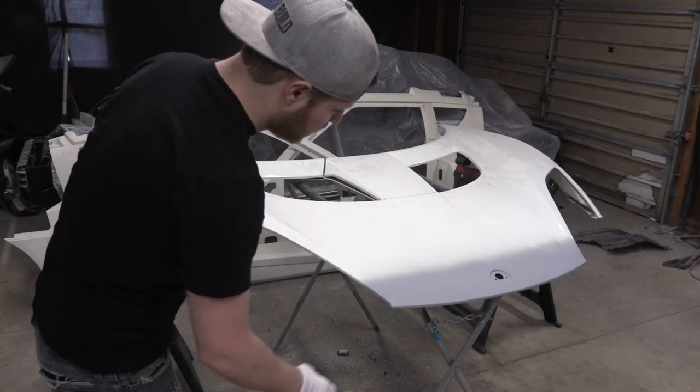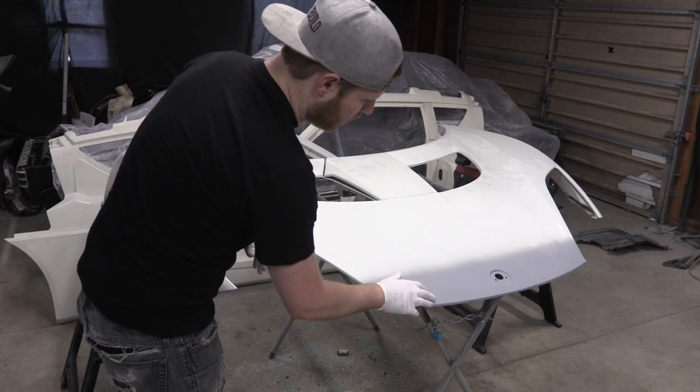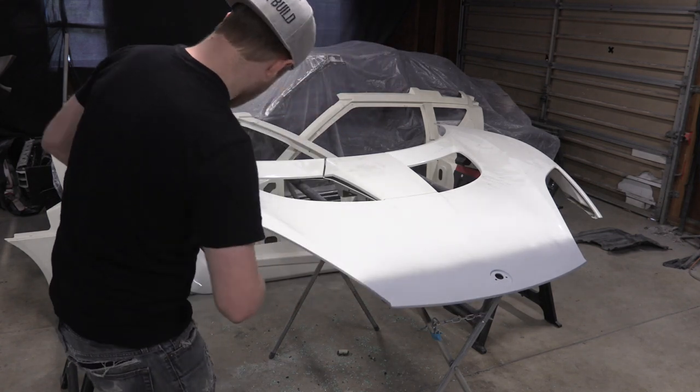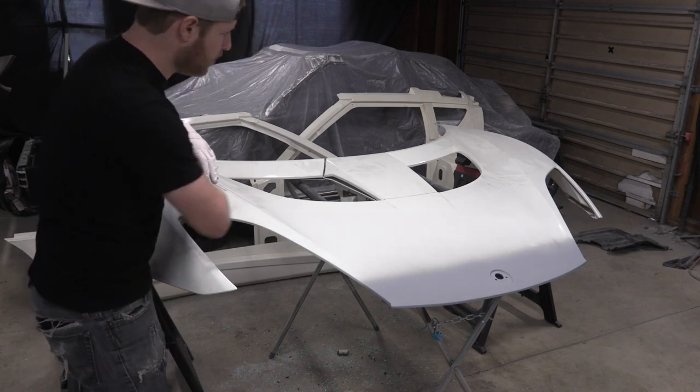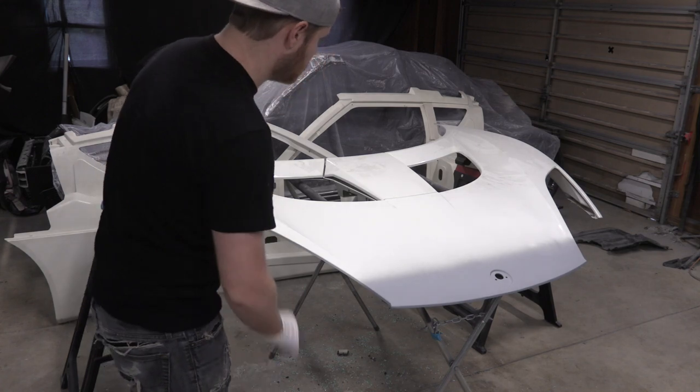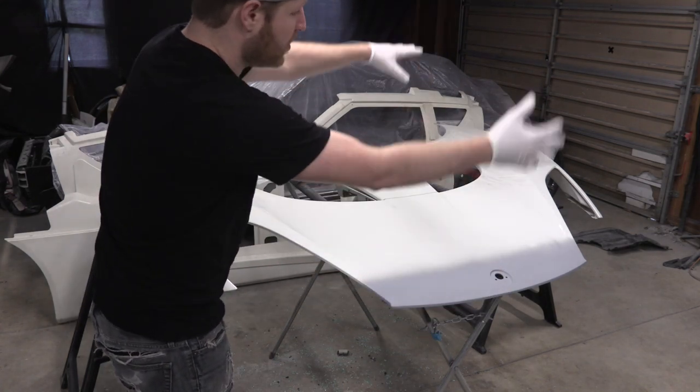All right, so yesterday and today I did a little bit of touch up on the front end of this, and that's all good. It needs a light little sanding there to round off an edge, and then a little bit of light sanding right here, and then we're good to do the scuffing up of the OEM paint for paint prep. So I'm gonna go ahead and bust this whole thing out, then I'm gonna set it back on the ground and set up our next piece.